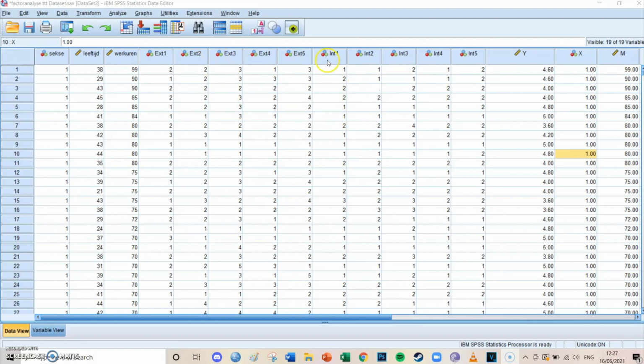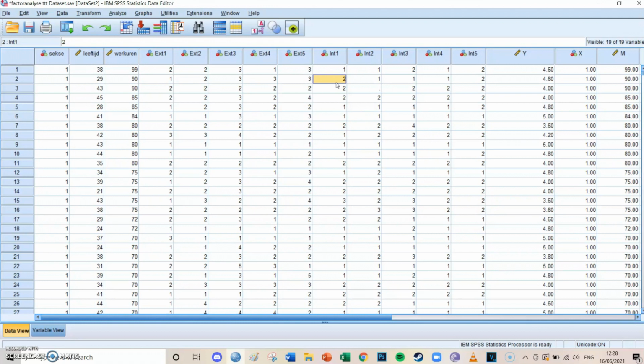And there are 5 items which should measure intrinsic motivation, for example, I feel like I have a purpose in life when I work and I can develop my personal goals, stuff like that. The first 5 items about extrinsic motivation should theoretically only measure extrinsic motivation, just as the 5 intrinsic motivation items should only measure intrinsic motivation.